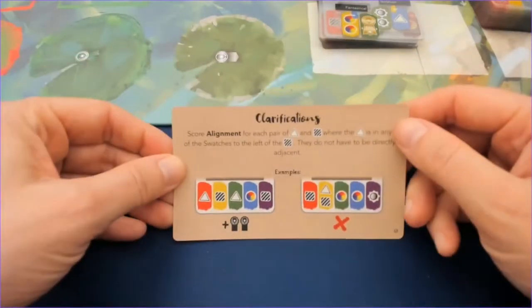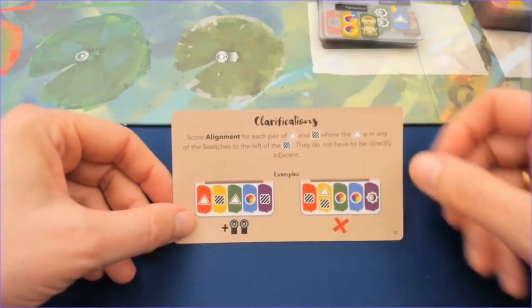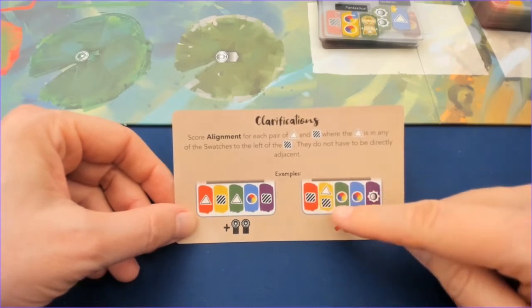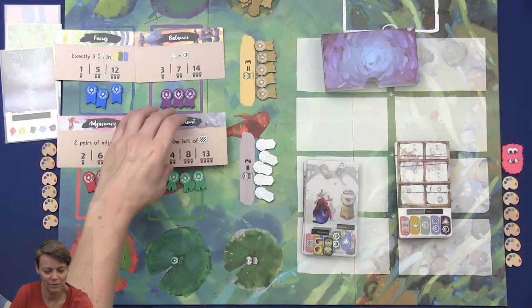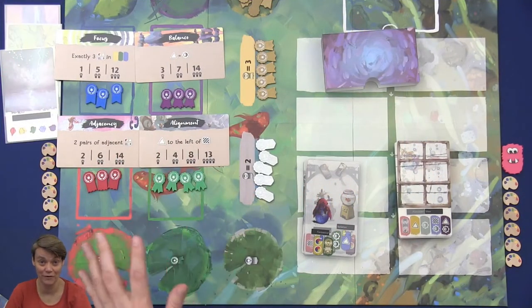So in this one, we actually have 2, so we are going to get 2 tokens. And on this one, we don't have any because it doesn't count if they are the same. It has to be to the left on another space. So that is what we are going to go for. And we have to see if we can get at least 33 points.